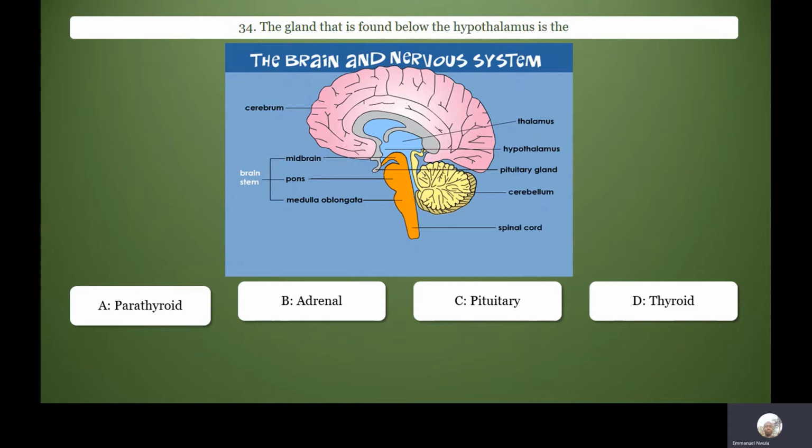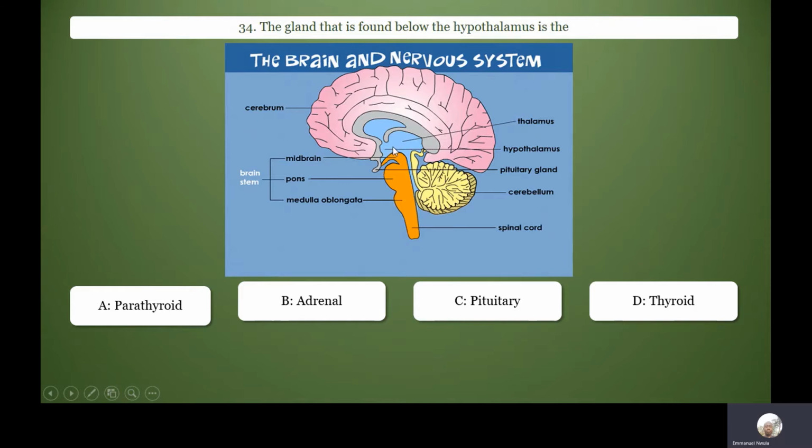Of course, both of them are found in the brain, but the link between both of them is the link between the nervous system and the endocrine system. For instance, if you are dehydrated, your body needs more water. That lower water in your blood is actually detected by osmoreceptors in the hypothalamus of the brain.